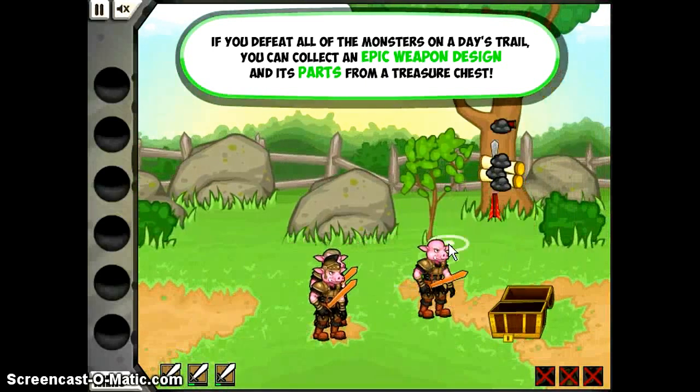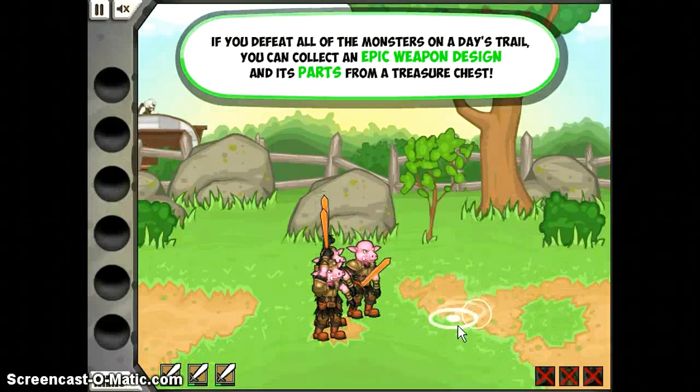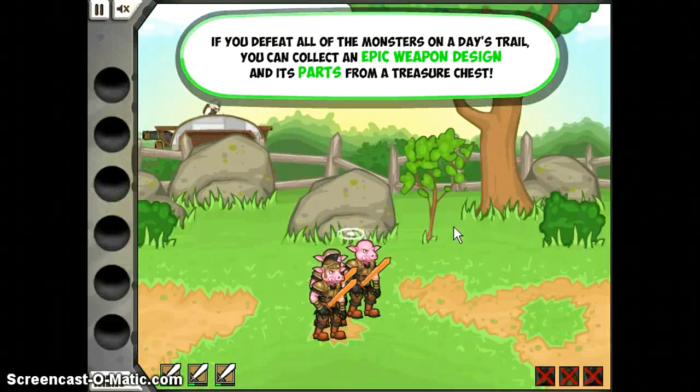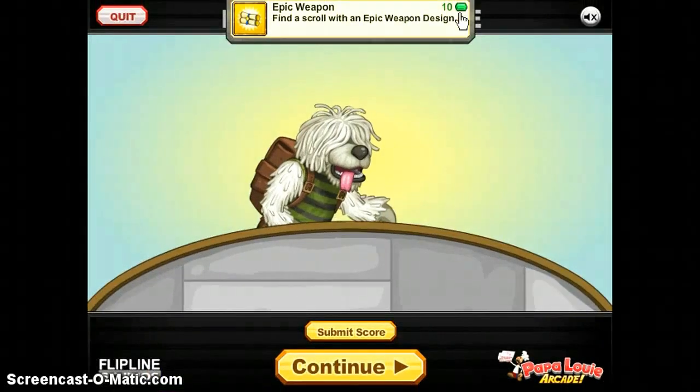So all of my heroes survived and I got pieces, ores, and a special part. Epic weapon design. Okay, so I found a scroll and won 10 gems.